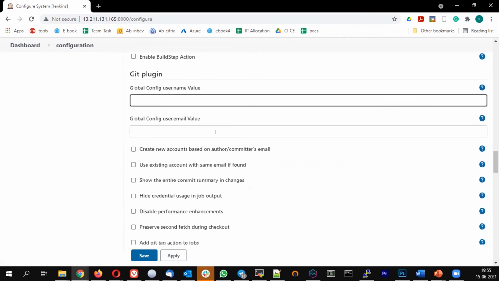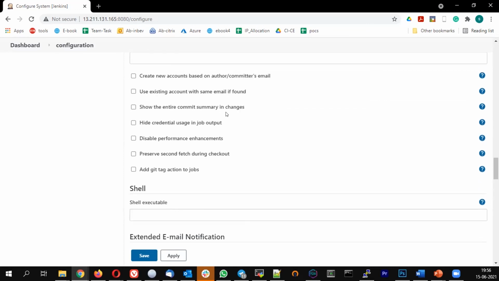Okay. And then you might be aware of the Git plugin. So whenever you install a Git client, you will be providing the email address and the username, so that whenever a commit happens, it will carry these two parameters that will be displayed in the Git. Okay. The same way, sometimes Jenkins will also push the code back to the Git. What should be the username and the email address that the Git should display, that you can configure in the Git plugin global configuration. Okay. So these are all the options.